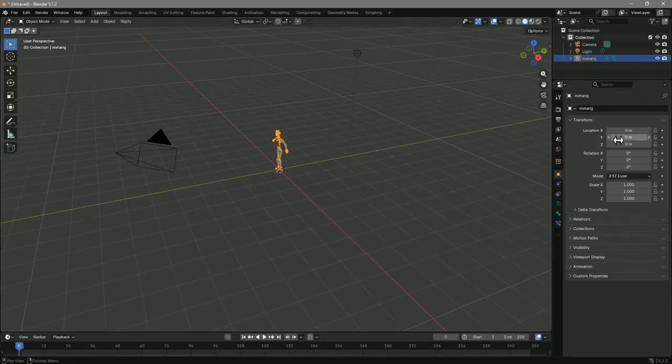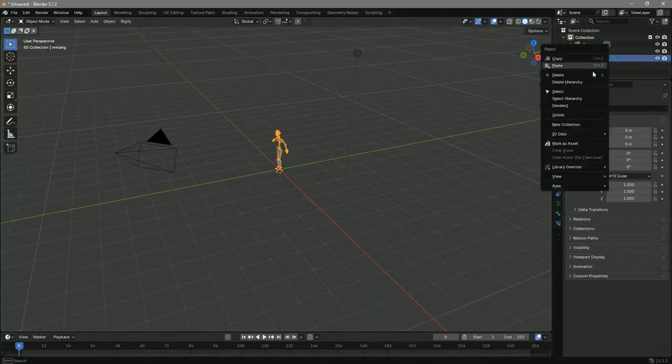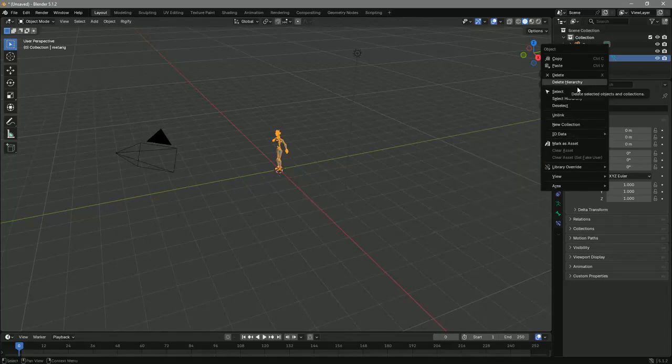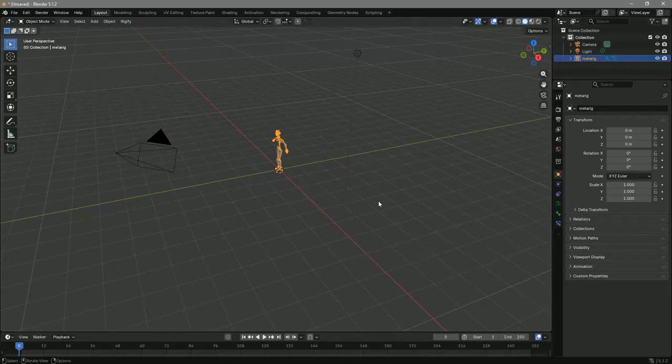With the meta rig selected, go to the Object Data Properties panel on the right, which looks like a little stick figure icon. Scroll down to find the Rigify Buttons section and click on the Generate Rig button. This will create a fully featured rig with controls that you can use to animate your model. You can switch between pose mode and object mode with the Tab key to manipulate the rig or further adjust it. Remember, the generated rig can be customized, so feel free to explore the various control features it offers.